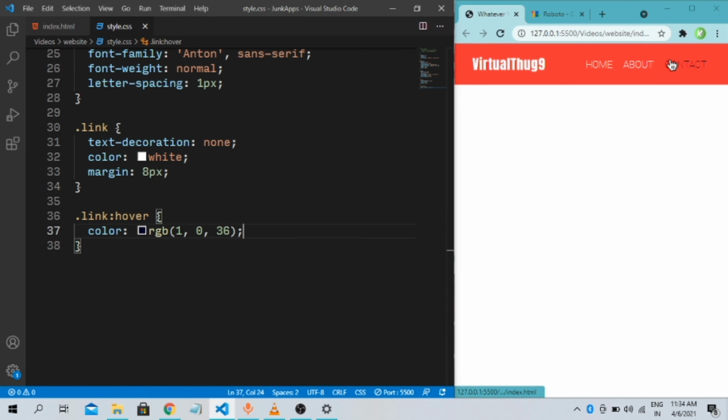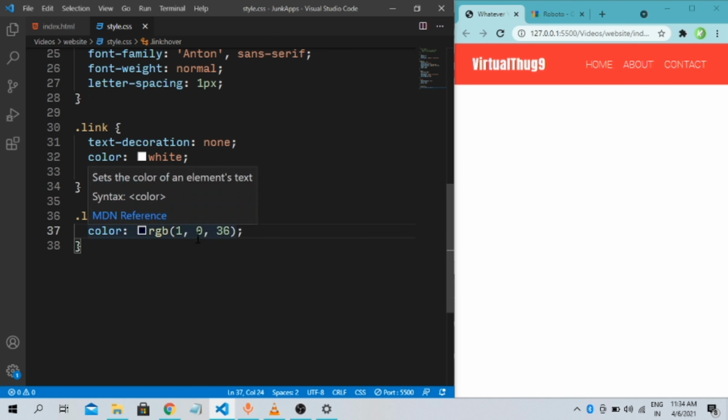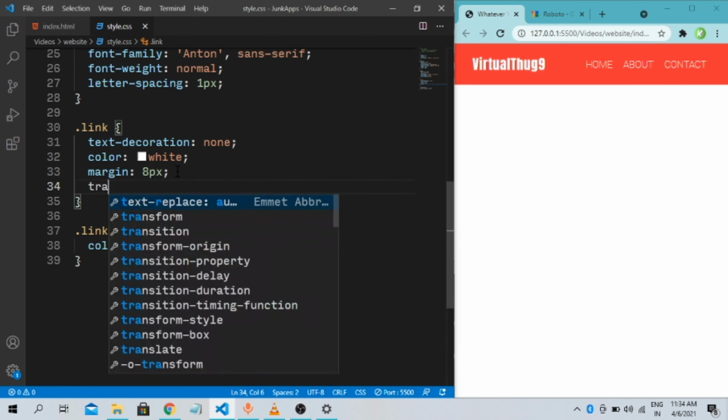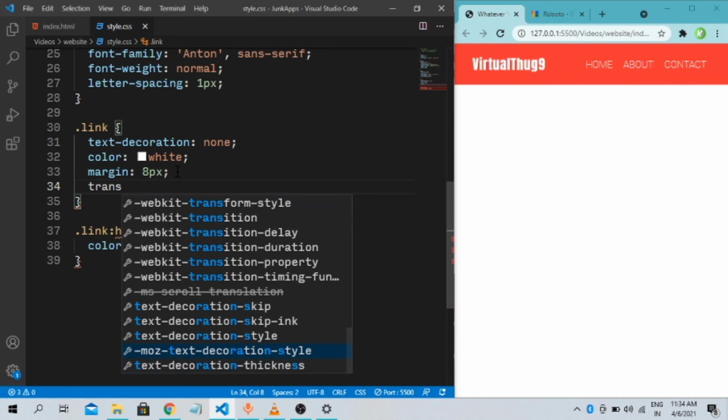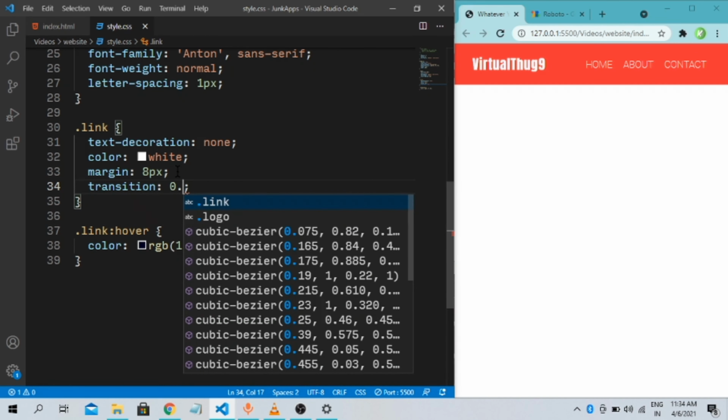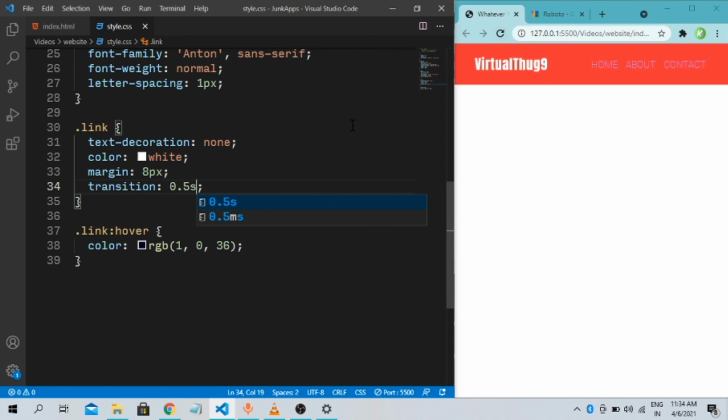Now you can see that the links are having a transition between white to this color when we hover over it. But you can see that this is not very smooth. So let's add a little bit of transition too. About 0.5 seconds. Now that looks decent.